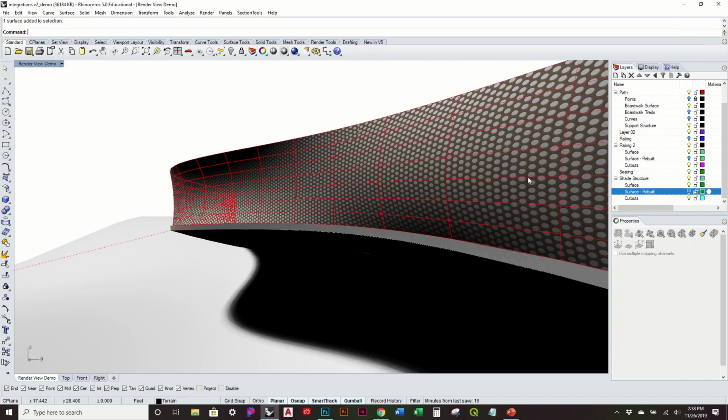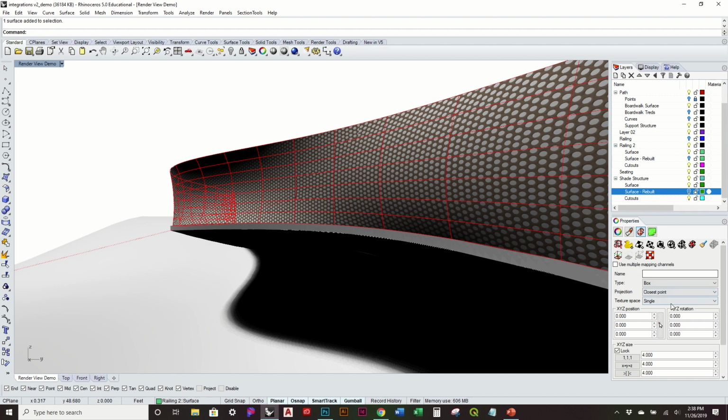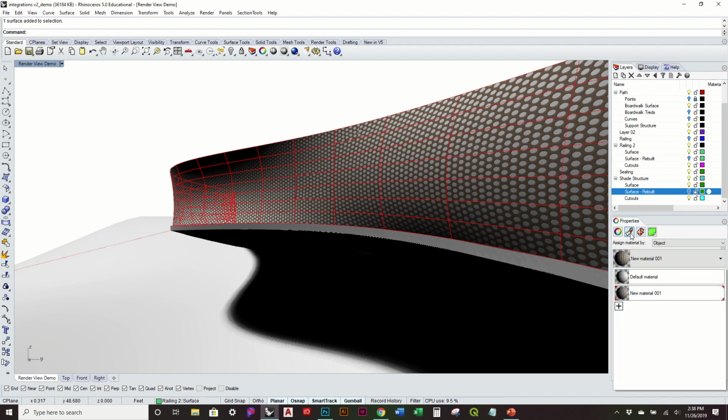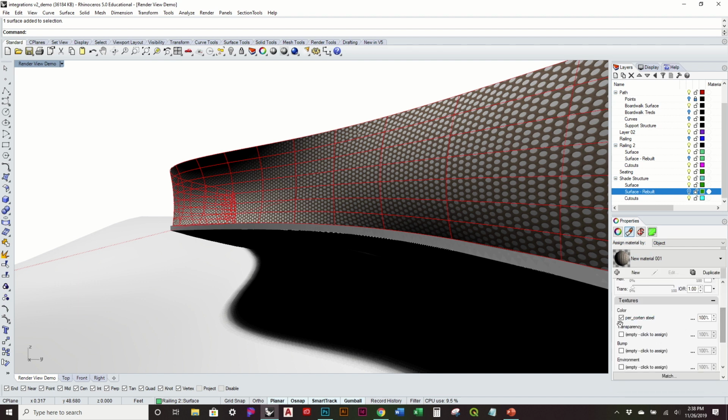So this is why we also have the option in our materials to add transparency to it. Oops, let's go back. So you can see that there's also transparency. And this is basically asking for an alpha channel. The way the alpha channel works is that everything that's painted white is going to read solid, and everything that's painted black is going to read transparent, right? It's a void of an object, right? Kind of like any figure ground.